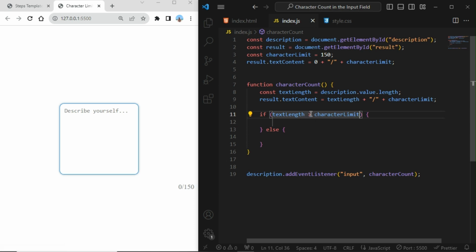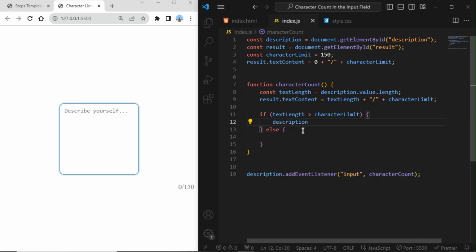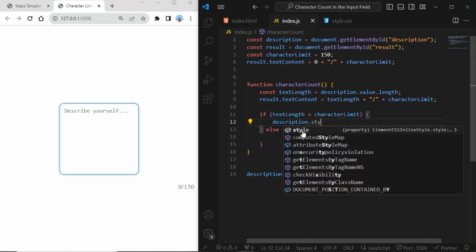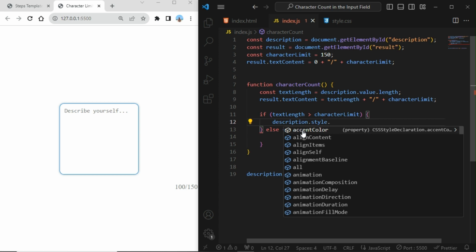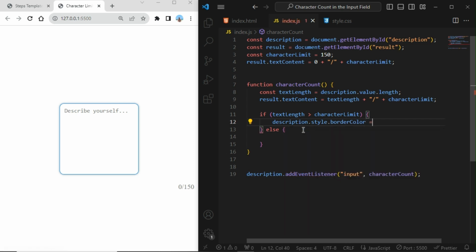If it becomes greater, we need to give some conditions here. For instance, we need to say description dot style, the border color should be, the color should be somehow red.